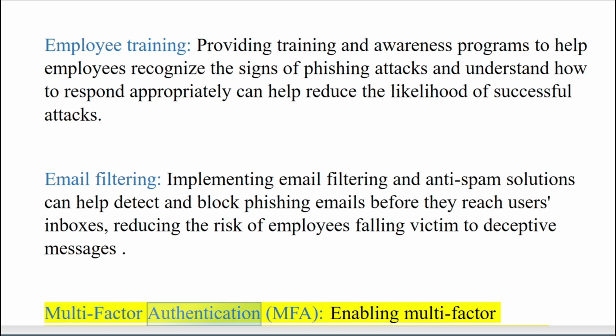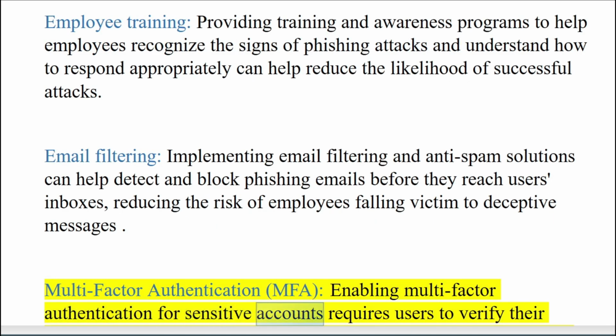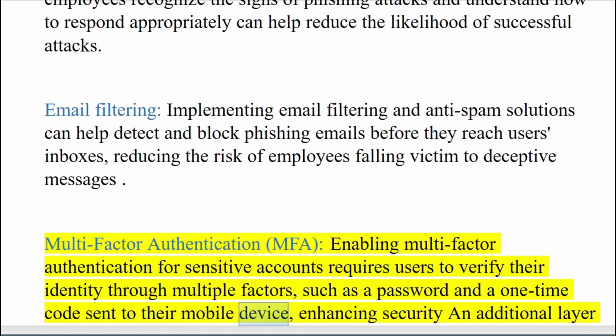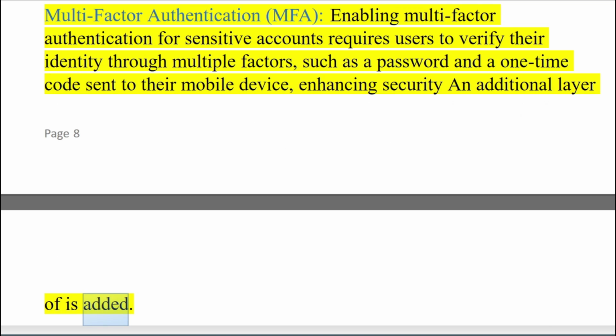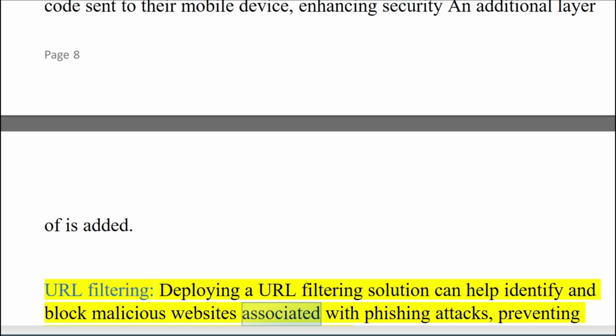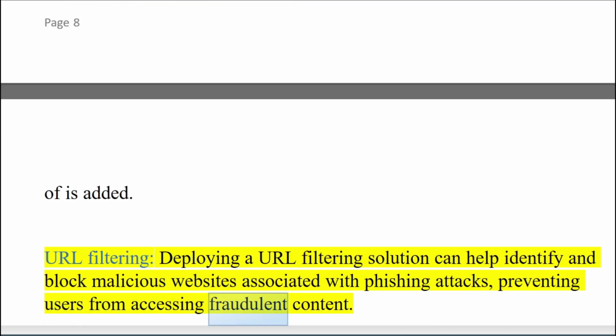Multi-factor authentication. MFA. Enabling multi-factor authentication for sensitive accounts requires users to verify their identity through multiple factors, such as a password and a one-time code sent to their mobile device. An additional layer of security is added. URL filtering. Deploying a URL filtering solution can help identify and block malicious websites associated with phishing attacks, preventing users from accessing fraudulent content.